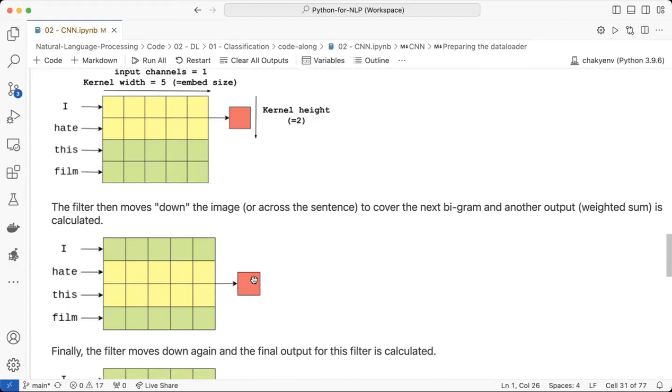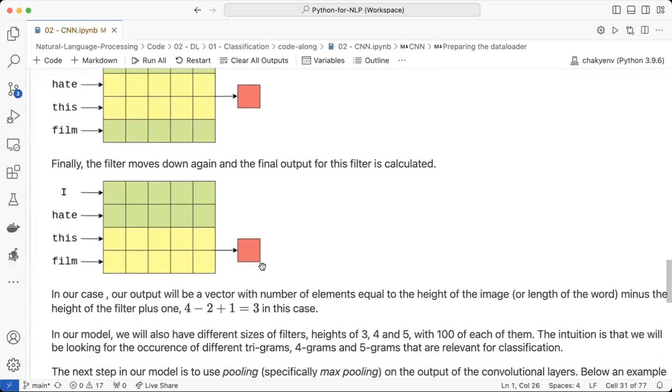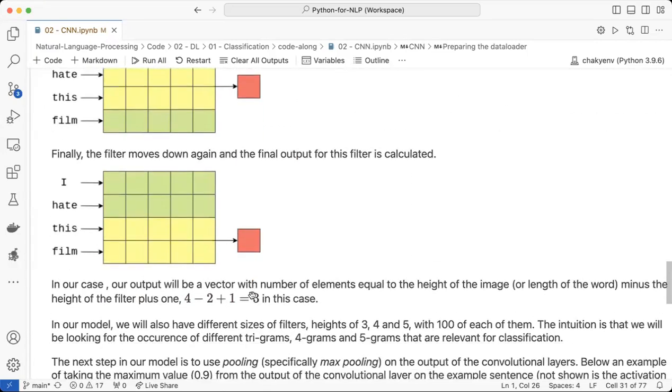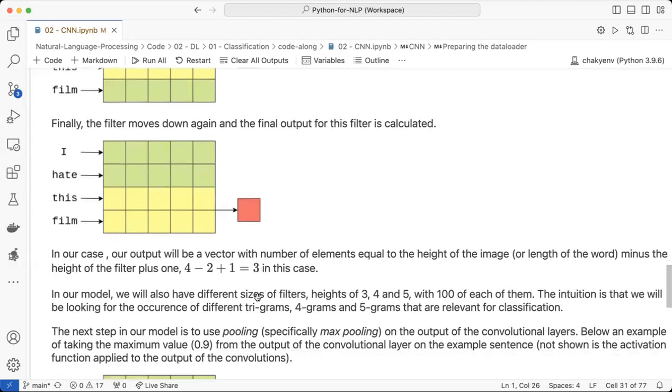We get one more number, then move down again and get one more number. In total, we will get three numbers. The calculation here is basically 4 minus 2 plus 1 equal to 3. That would be the math to know how many numbers we're going to have after we convolve.